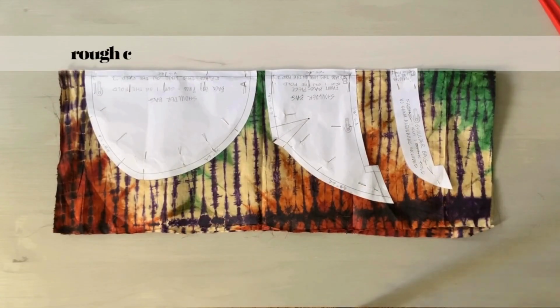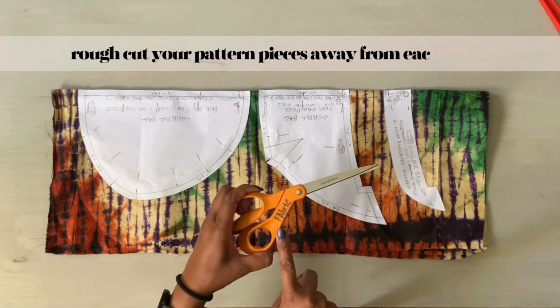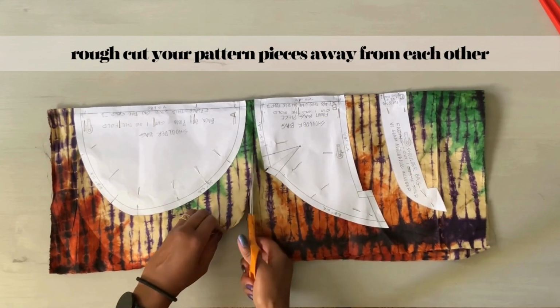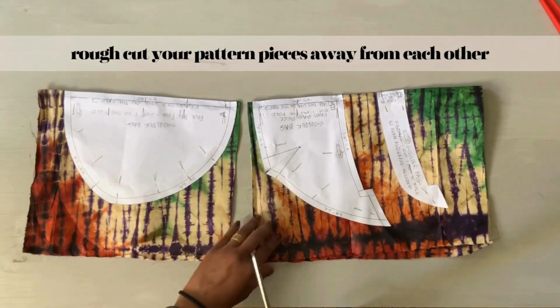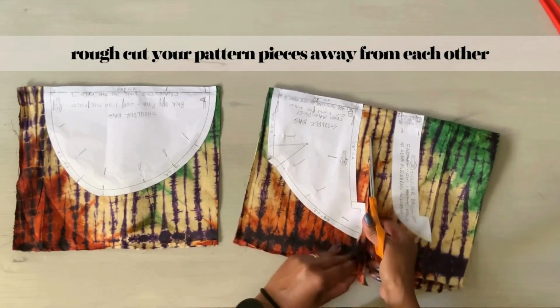Now carefully rough cut your pieces away from each other. Now don't forget, we're using our fabric scissors, and if you need more help on understanding what are the proper supplies for a beginner sewer, we've got lessons that cover that too.